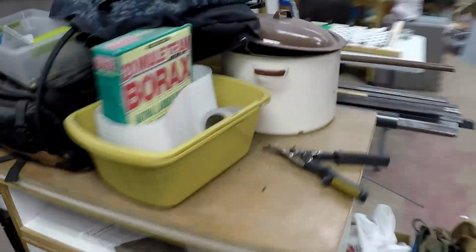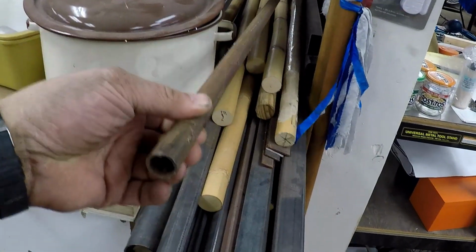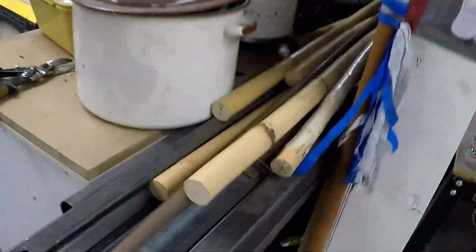So with that thing already in the ceiling, we'll start with seeing how long we want that to be. If we go up to that and come down to about forehead height, we've got about 4 feet. So let's get some steel out of the rack. We've got this little rusty piece of 3/4 inch pipe. We've got plenty more than 4 feet on that.